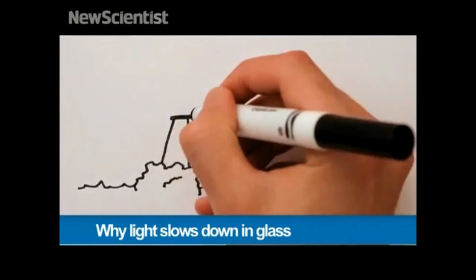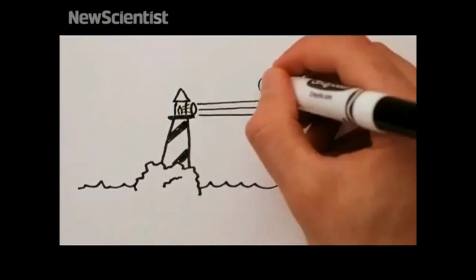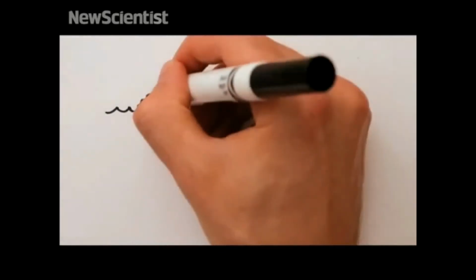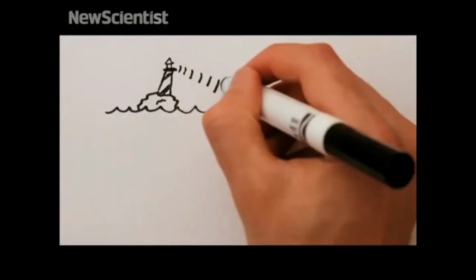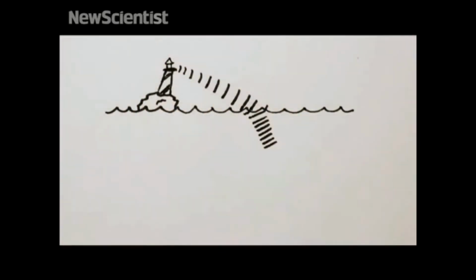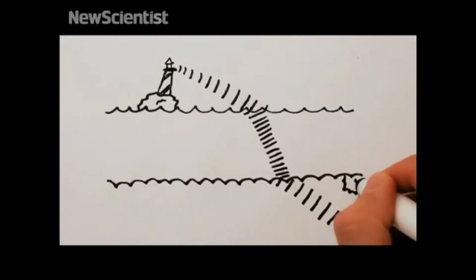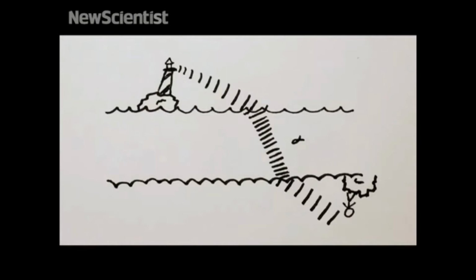We all know that light bends when it travels through glass, water, or other transparent material. That's how a microscope, lighthouse, and spectacles all work. And you might even know that light bends because it travels slower through glass or water than through air. But why does light slow down? And how does it speed up again when it comes out on the other side? There's nothing there to give it a push.